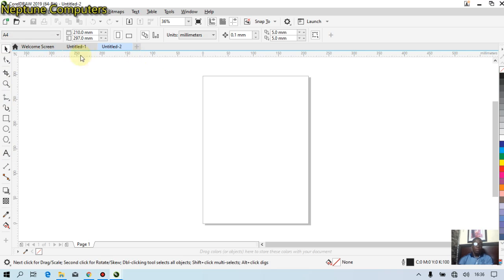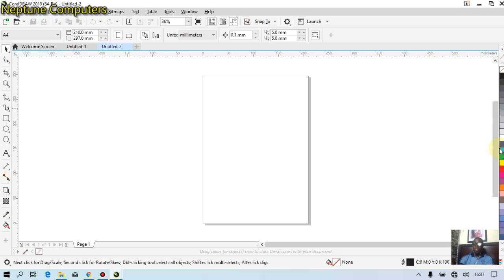Now the number of screens I'm working on is just two. We have this untitled document and untitled document 2. Right now on the right side of my screen, where my mouse is, is what we know as the color palette.